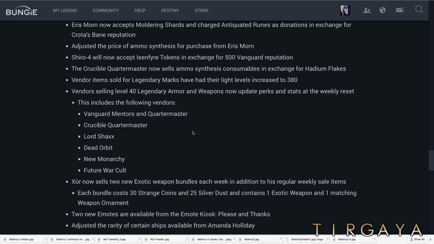Xur is going to have some changes. I'll cover them in my Xur video a little bit more thoroughly, but he's now going to have an exotic weapon bundle that is for silver dust and 30 strange coins. You get an exotic weapon and a matching weapon ornament.